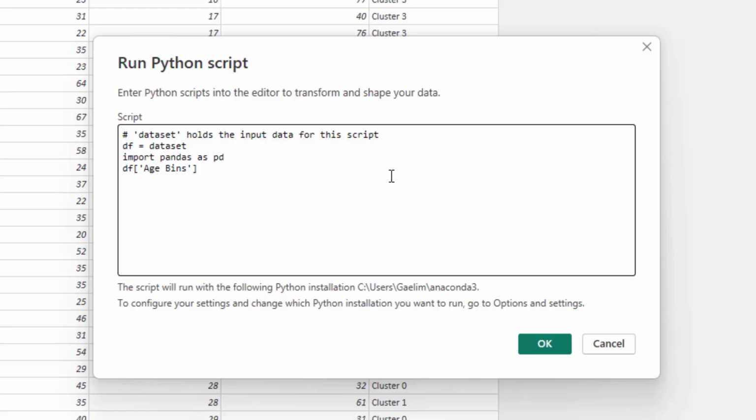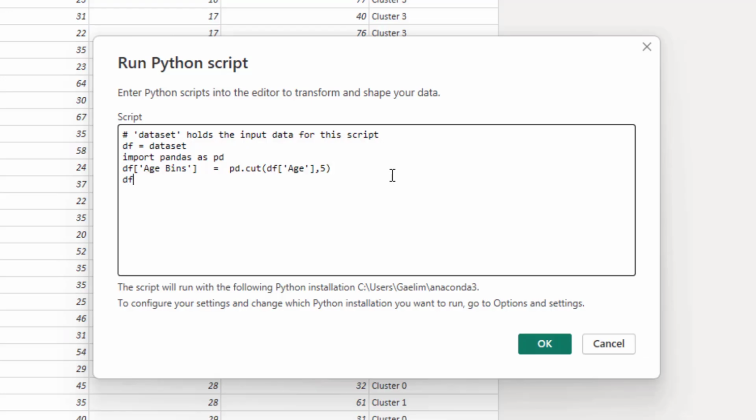I'm going to bin that continuous data by creating 5 or 6 bins. So I'm going to go to pd.cut, pass the age column in there, and say, give me 5 different categories.